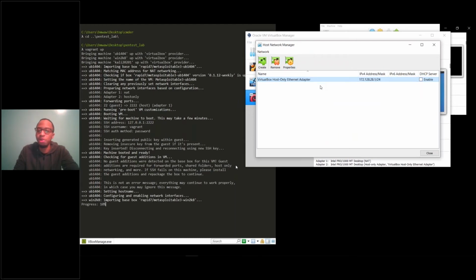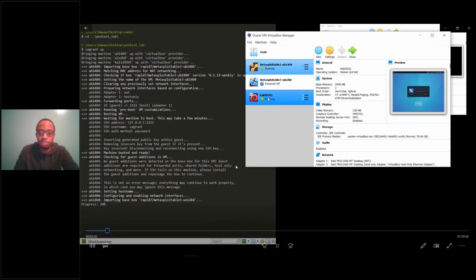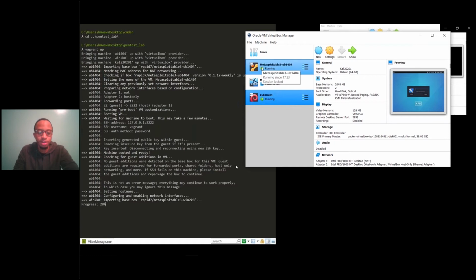If you have a clashing one, for example, if I deleted all this and tried to run Vagrant up again, Vagrant would be trying to make the network interface, but it would say there's another one that already exists. So that's a tip you can look out for. But otherwise, it should be running well.